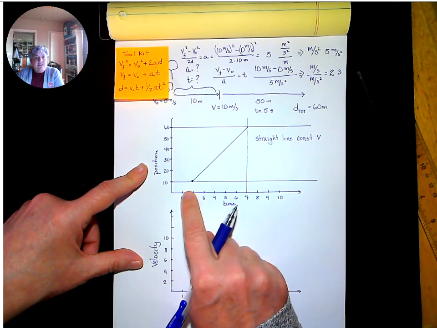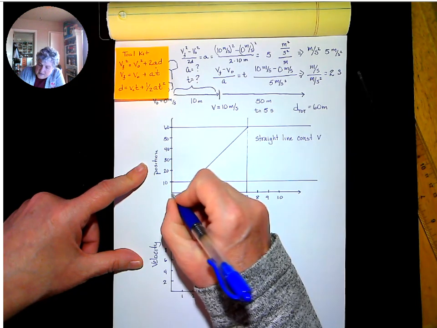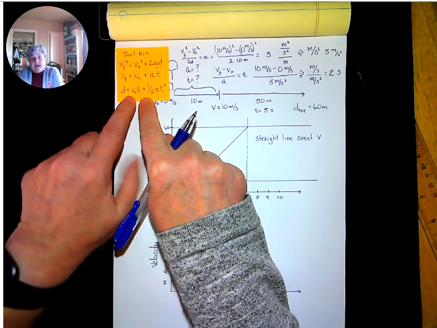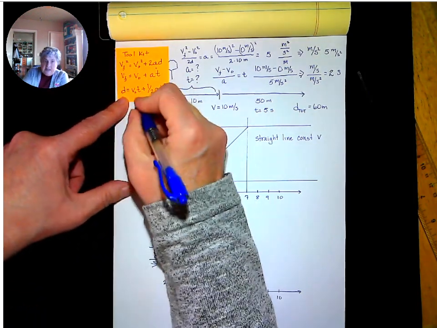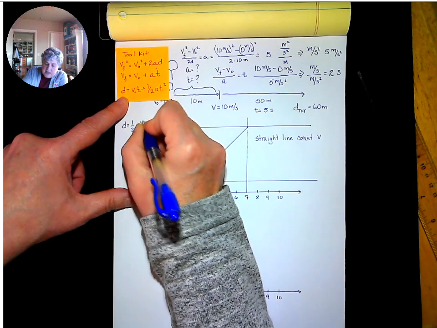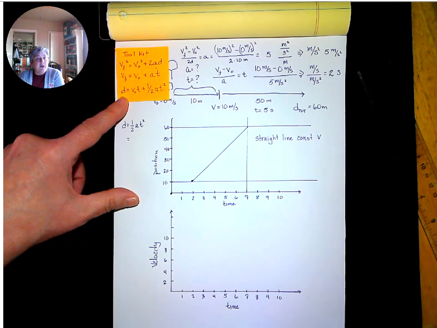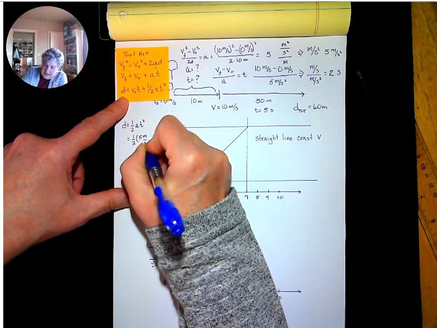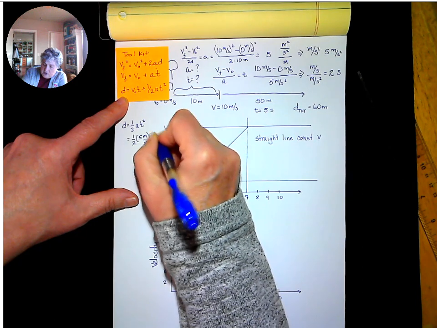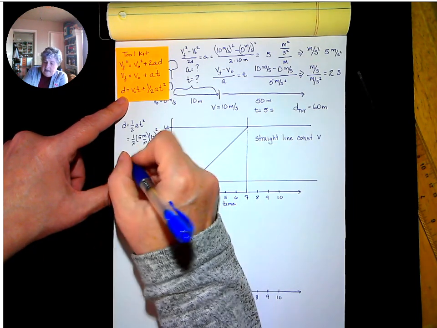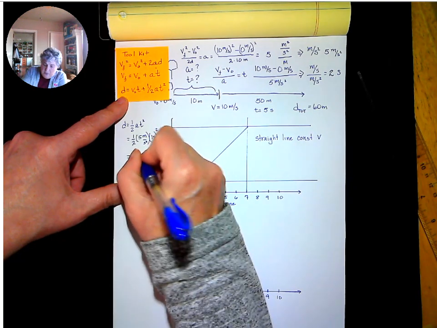Well, that's not quite the same situation that I have in these first 2 seconds, because we know at 0, I was at position 0. So let's figure out what my distance is at 1 second. We can use our third equation here. We know that if my initial velocity was 0, my distance is going to equal 1/2 the acceleration times time squared. So at 1 second, I'm going to plug in that value. I'm going to get 1/2 of my 5 meters per second squared, times my 1 second squared. The seconds squared cancel out, I get that unit analysis again, and I'm actually in meters. And so I'm going to be at 2.5 meters.